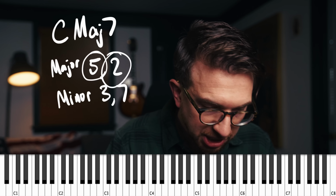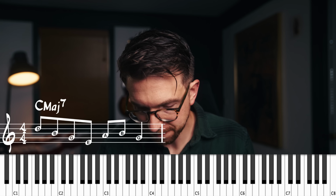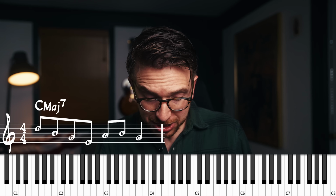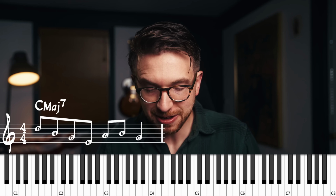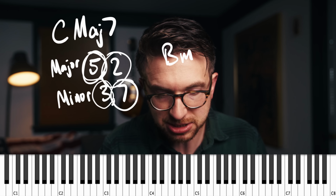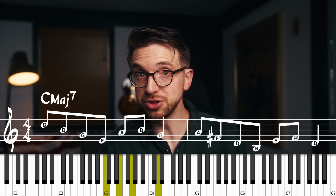Let's do another example. This time, let's base it more on the minor pentatonic scale. So instead of thinking about starting on the 5th scale degree, I'm gonna be thinking about starting on the 3rd scale degree, which is E, and playing the E minor pentatonic scale. Something like this. That's an E minor pentatonic scale, and you can see how it lines up with E minor in a pretty clear way. We're going down an E minor 7 arpeggio, and then finishing out with some more E minor pentatonic action. And then if we do the same thing and think of it in terms of the 7th scale degree, which is B, so we have a B minor pentatonic scale, it's gonna sound like this. Back to back. Beautiful. You can mess with the rhythm.